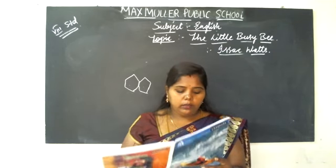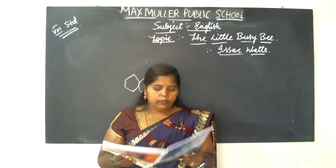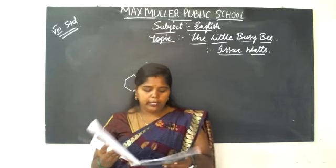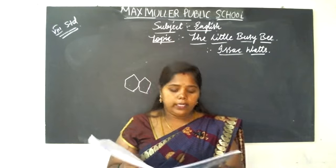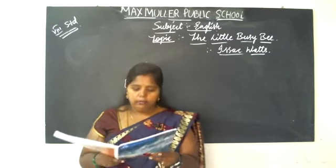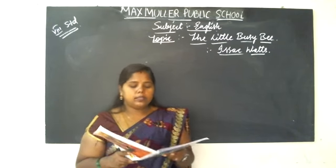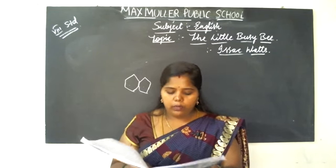The next one, why does the bee sit on the flower? It sits on the flower for collecting the nectar, right? The bee sits on the flower to suck the nectar in the flower.